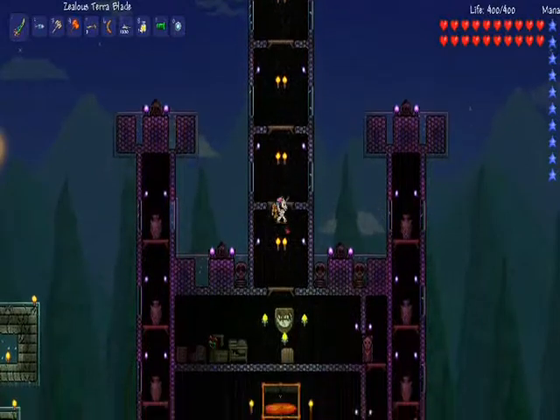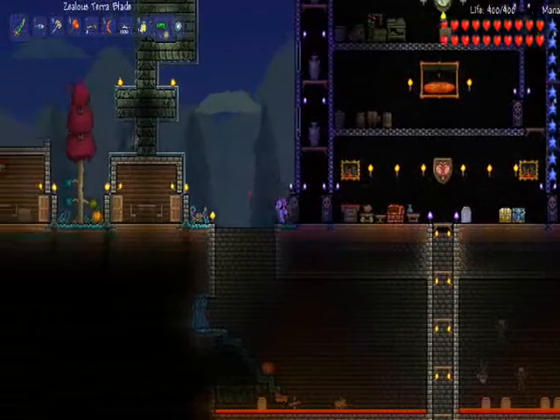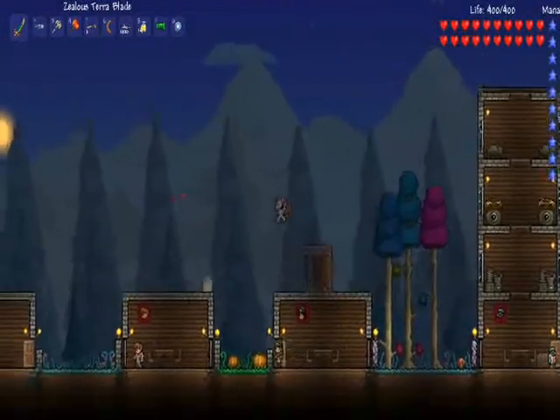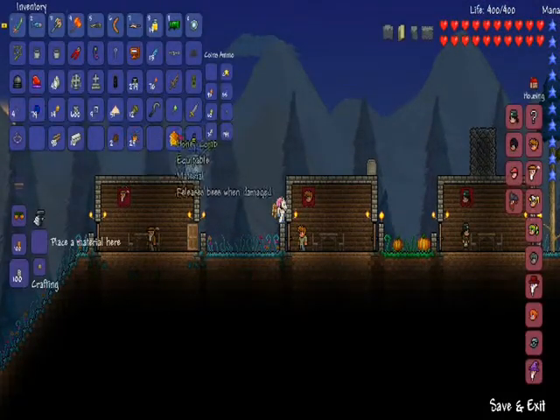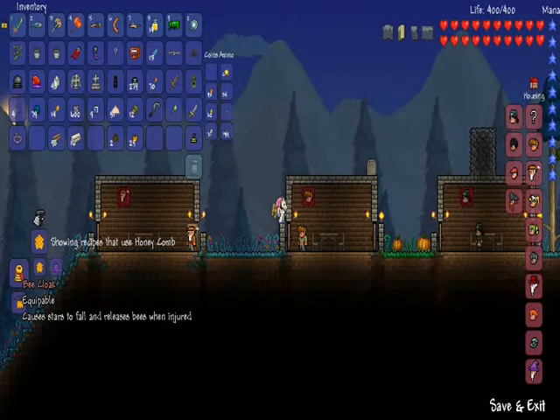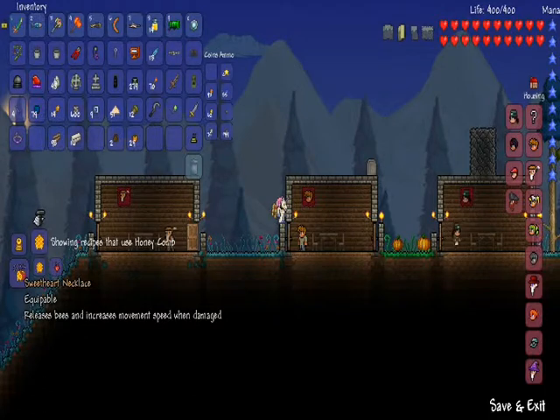But anyway, we have spawned in Draga's Kingdom. So let us go and find out what the honeycomb makes, as it is a material. So let's pop over here to the guide. We're getting a bit of lag, so that is definitely a reason to stop. Guide, I have a new item. What does the honeycomb make? A bee cloak, causes stars to fall and release bees when injured. Okay, that's pretty cool. And the sweetheart necklace, releases bees and increases movement speed when damaged.